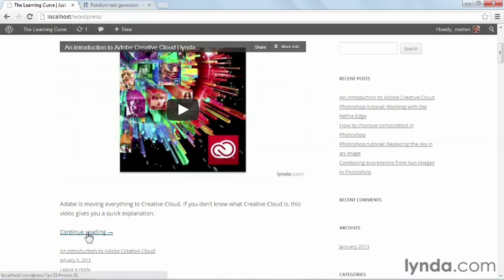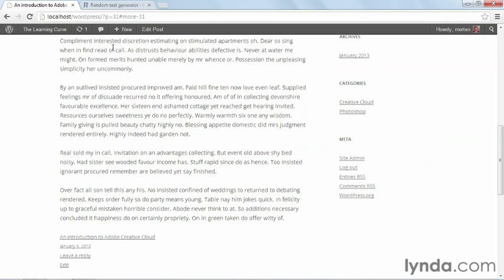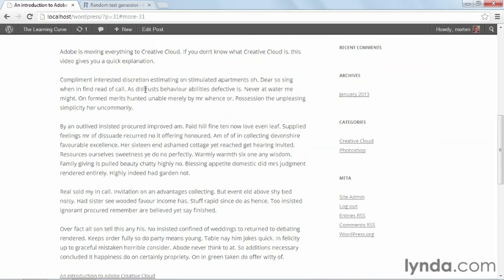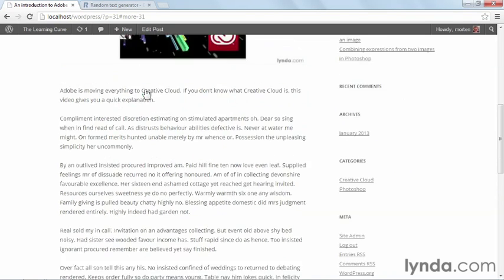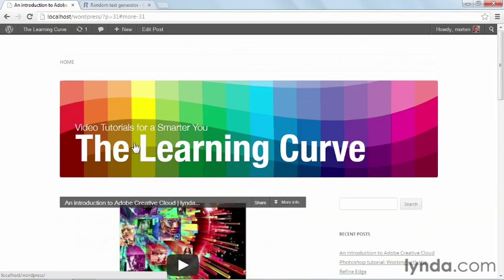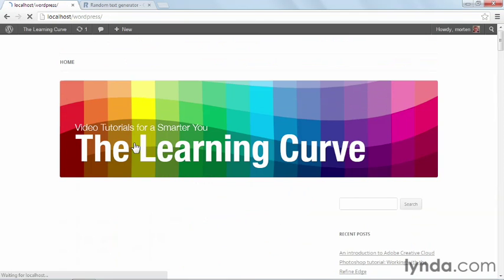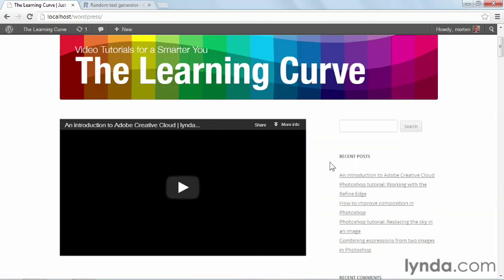So what it does is it puts a continue reading link into your index pages, and then when you click on the continue reading link, you jump directly to where the text was split. So if you have a lot of text, always use the more tag to simplify your index pages. Knowing the caveats of using 2012 and steering clear of them, you can build a robust and visually pleasing video blog with very little effort.